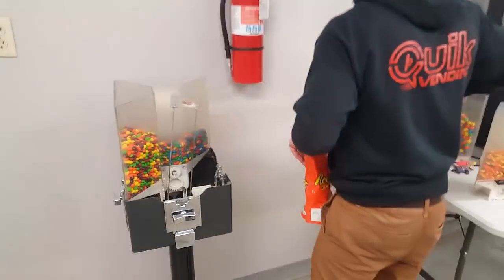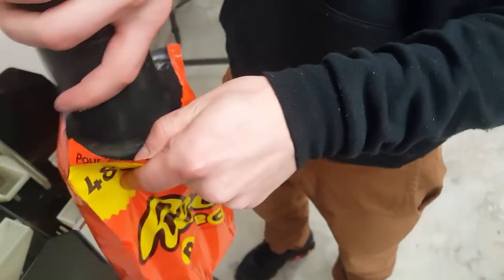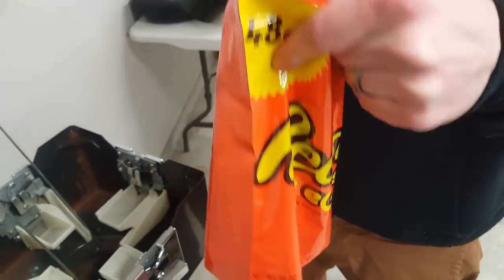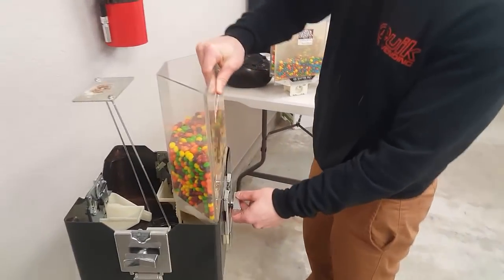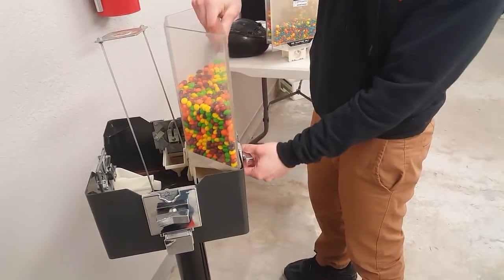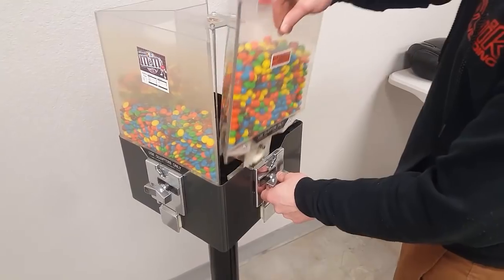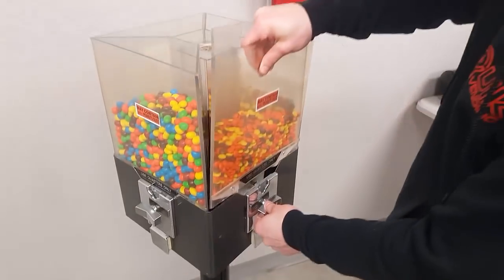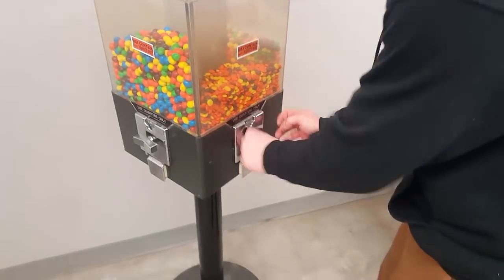Before that happens, let's go ahead and switch out the peanuts with Reese's Pieces. When we showed up here, an employee came up and told us they couldn't get anything out of the Skittles. Upon further investigation, it did pretty well — fairly well. He was saying the Skittles were not dispensing, and we found out the container wasn't put on correctly, so the coin mech wasn't catching the candy wheel and prevented it from dispensing. Nice and full — it's a good-looking machine, a pain in the neck but very nice.